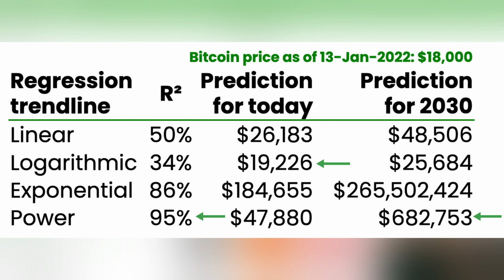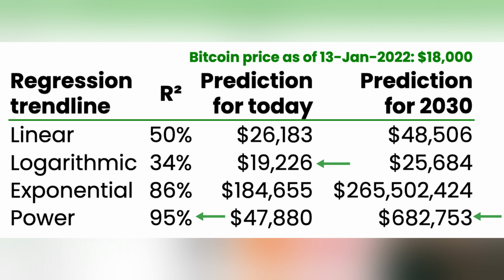So if you look at some of the other curves that have become popular, the rainbow chart, for example, where you show different bands based around a trend line. I haven't seen all of the formulas because not everybody posts the formula. And again, the formulas for my curves and the coefficients that I'm finding at the moment will be in the show notes. They will be in the description. They have been in the description for all of my videos on these trend lines. I haven't seen all of the formulas for those rainbow type charts, but as far as I can tell, based on how it looks, those are power curves that are being drawn.